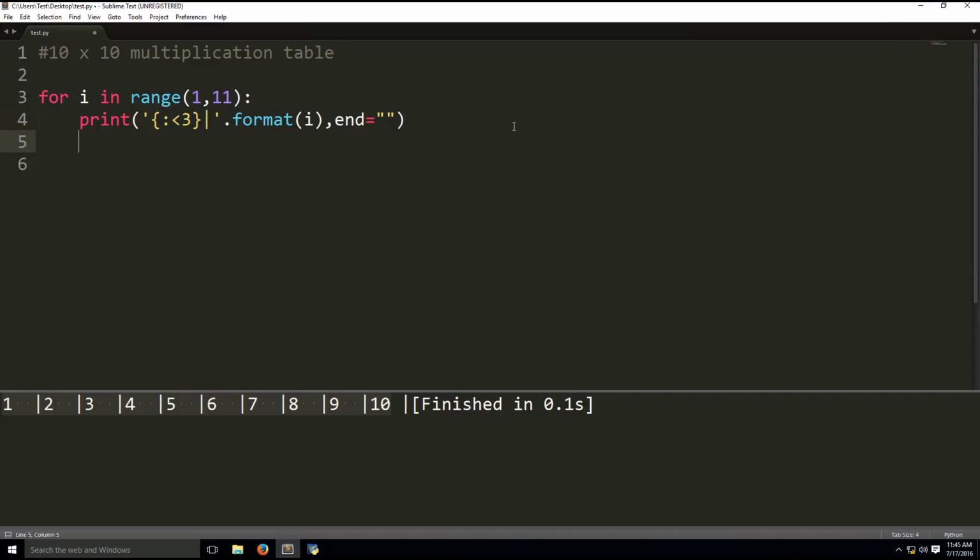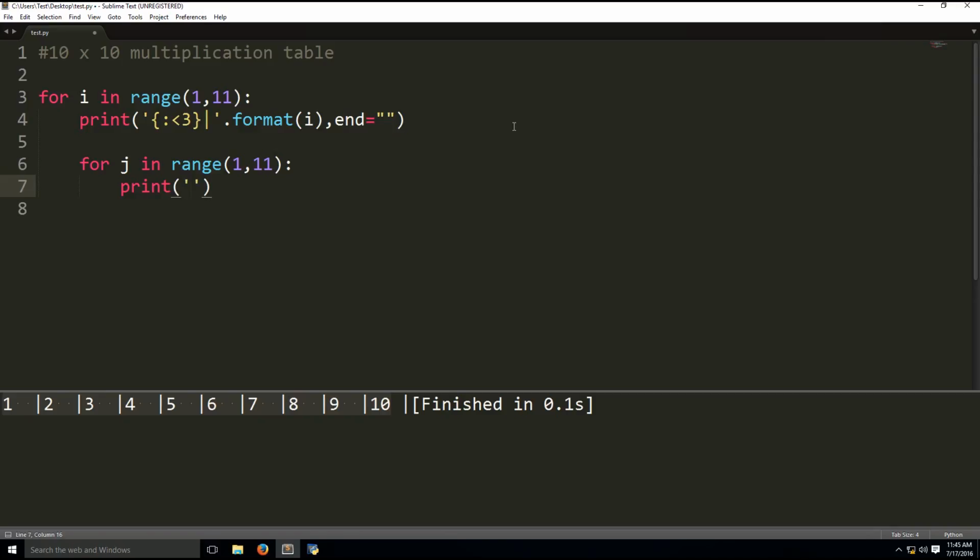So moving on, let's make our nested loop now. We're making the rows and columns now with this new for loop inside, the nested loop, I mean. So this is also going to be a range of 10 because we're doing a 10 by 10 table. So 1 to 11, same as before, colon, and then we're going to print. We're going to do a similar thing as before, but this time we're going to have alignment with 4 places to the right.